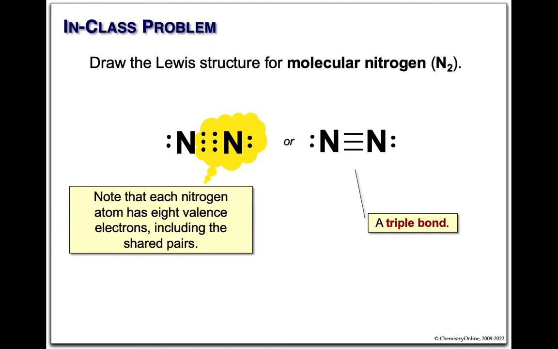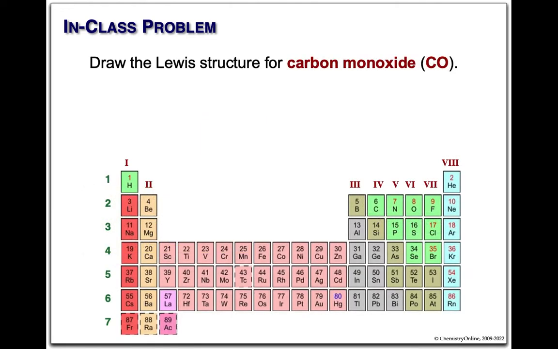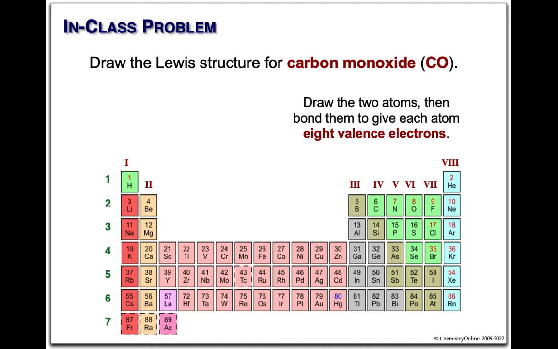Well, let's do one more example that's slightly different. Carbon monoxide. Carbon is here in group 4. Oxygen is in group 6. Total of 10 valence electrons. We're going to rearrange these so that we wind up with 8 around each. So this is what we have. 4 from carbon, 6 from oxygen. I have arranged them with the unshared pairs lining up. The way this starts out, this oxygen has 2, 4, 6, 7, and the carbon has 2, 3, 4, 5.